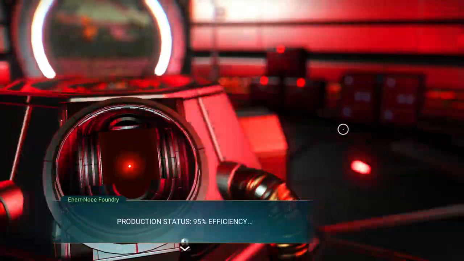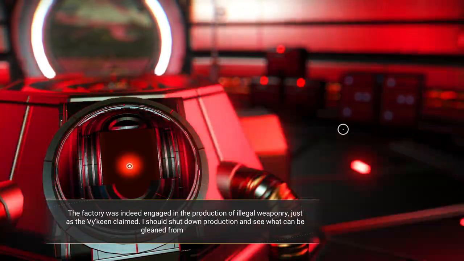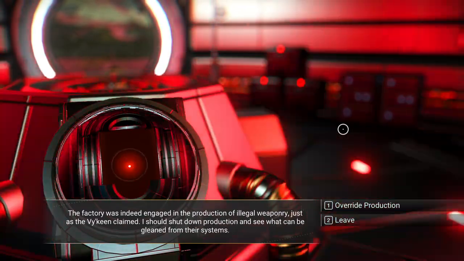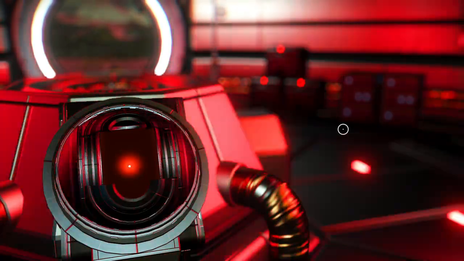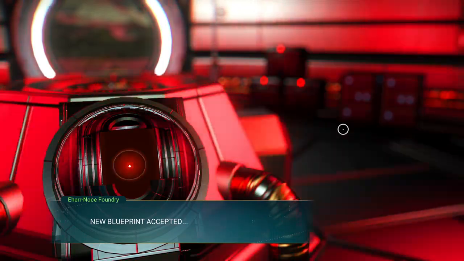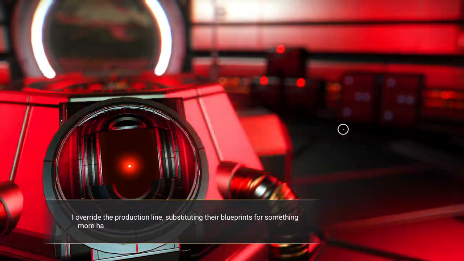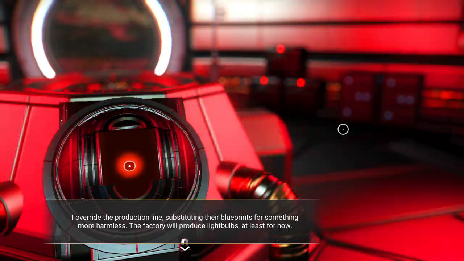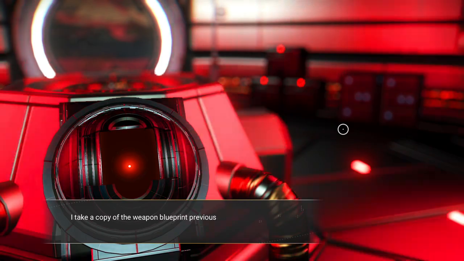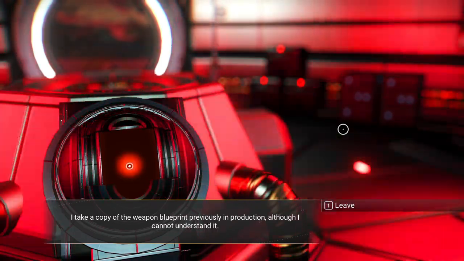Production status, 95% efficiency. The factory was indeed engaged in the production of illegal weaponry, just as the Viking claimed. I should shut down the production and see what can be gleaned from their systems. So we override production. New blueprint accepted. Beginning fabrication. I override the production line, substituting their blueprints for something more harmless. The factory will produce light bulbs, at least for now. I take a copy of the weapon blueprint previously in production, although I cannot understand it.